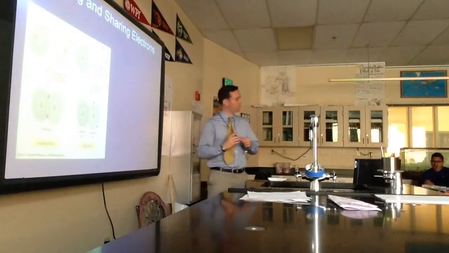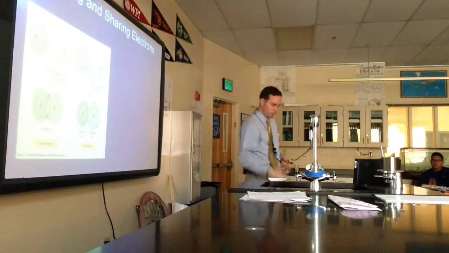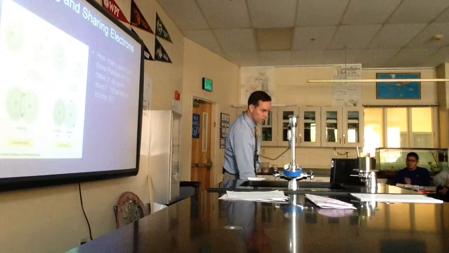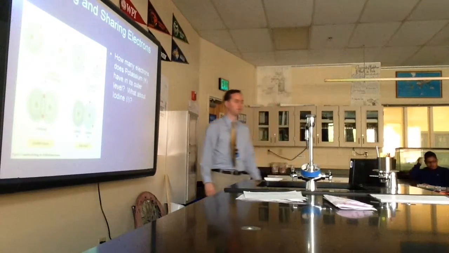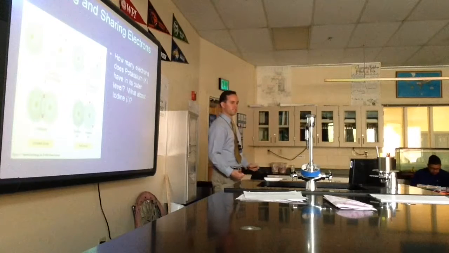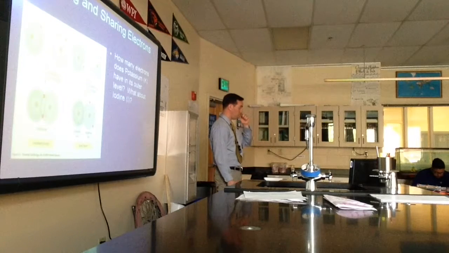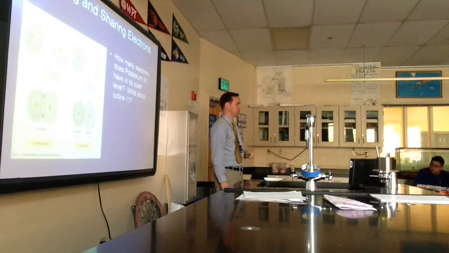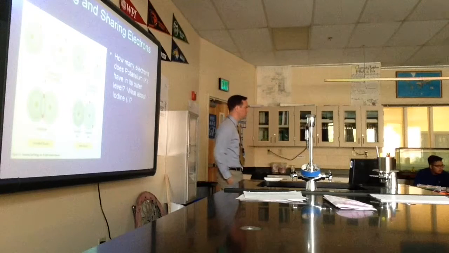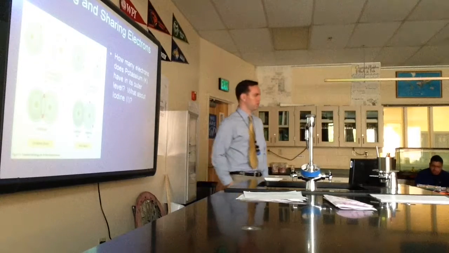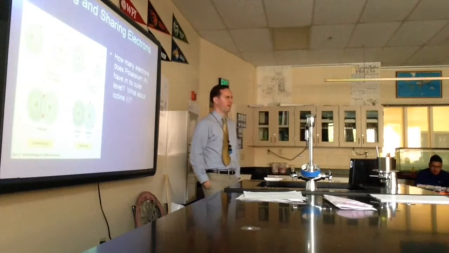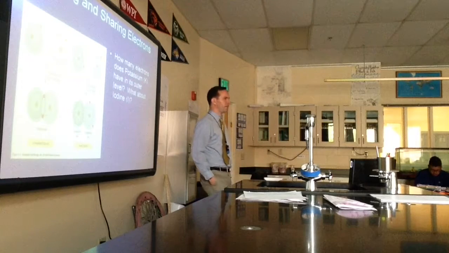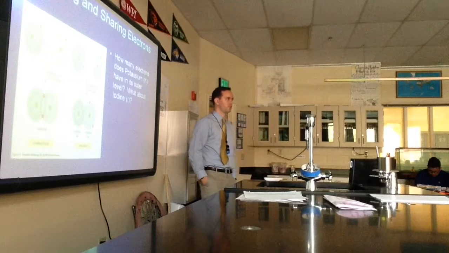We'll deal with ionic bonds, and that'll get us through here. So gaining and sharing electrons. Nothing to write down here at all, just using your periodic table based on what you know. How many electrons does potassium have in its outer shell? Should be K. Should be 1, right? And then iodine, I think, is number 53. If you find iodine, how many does that have in its outer shell?